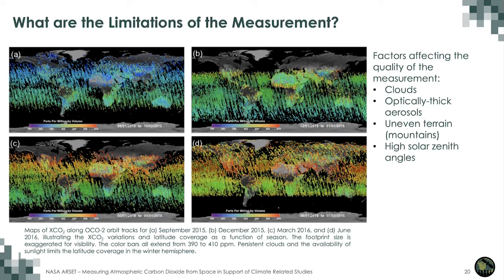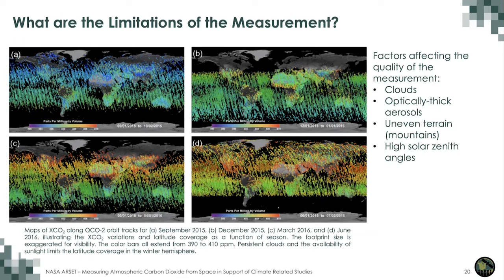It is possible to make measurements of this vertical structure with in situ instrumentation on, say, balloons or aircraft, but we're not making measurements of that kind of vertical structure from OCO2 and OCO3. And I thought this was a nice figure to show. This is model profiles of atmospheric CO2 over Sodankylä in Finland for the year of 2018. And the different colors here show different times of year. So you're going from winter to summer to winter again.